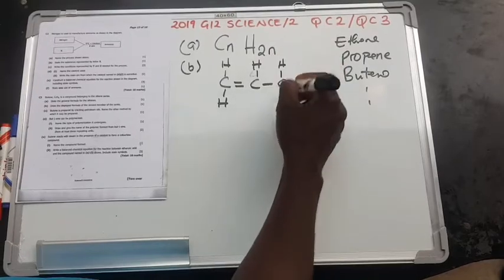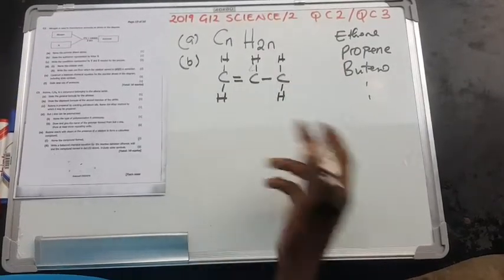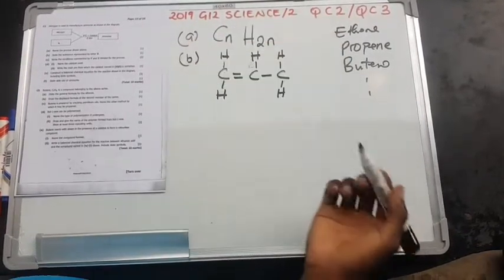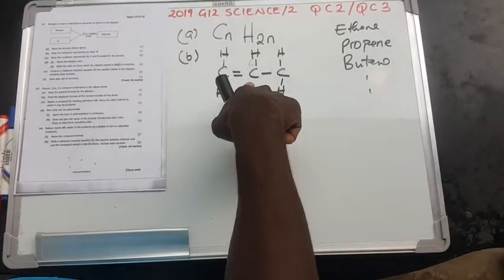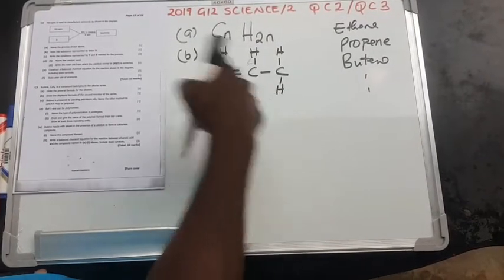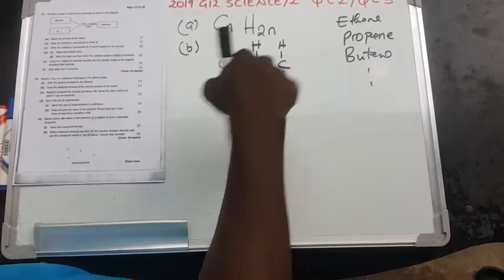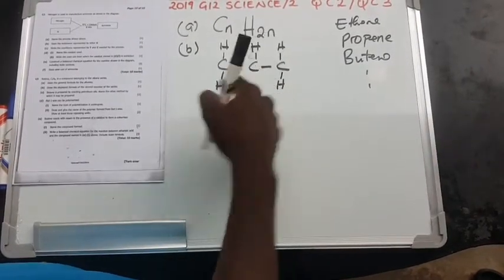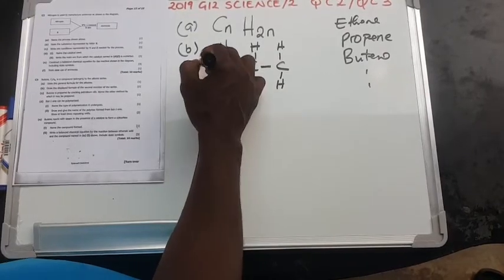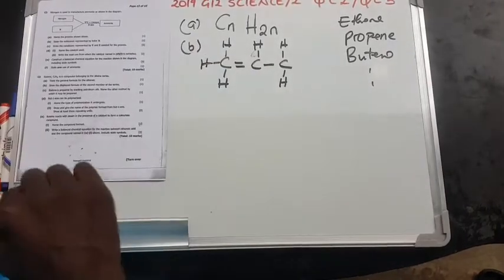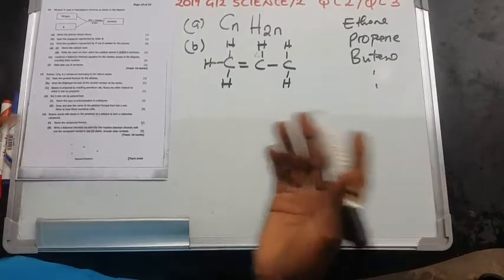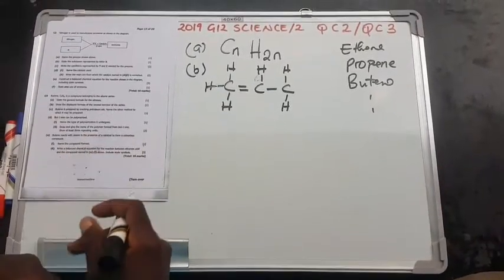There you also need 1. You count how many hydrogens you have. You've got 5. So the second carbon atom, which is linked to the first carbon atom by a double bond, lacks 1. That's why they are unsaturated, because not all hydrogen atoms are used in bonding with the carbon atoms.